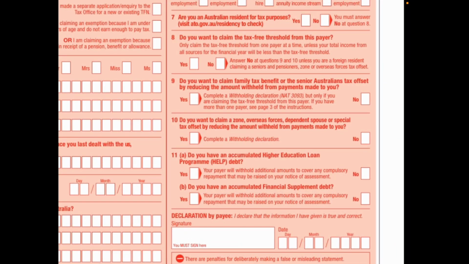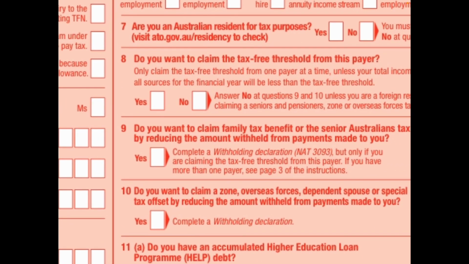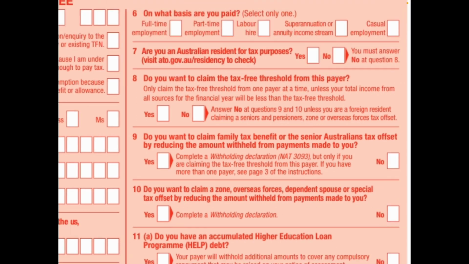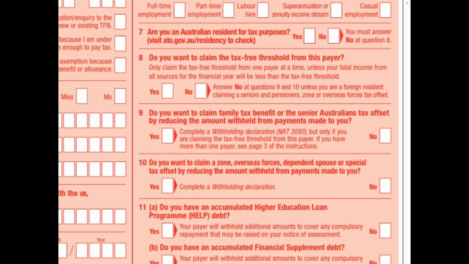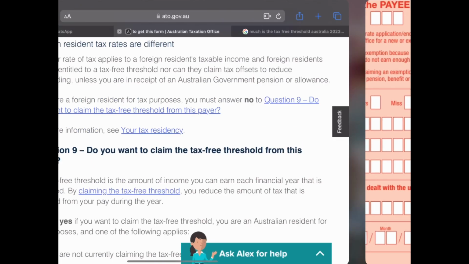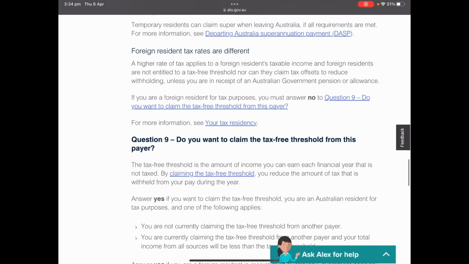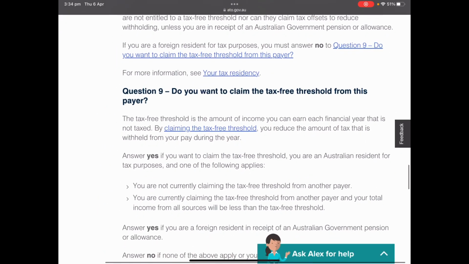Another question that sometimes students get confused about is the one that says, do you want to claim the tax-free threshold from this payer? Generally speaking, for the student profile, the answer is going to be yes. However, on the website they explain a little bit more about what that means.